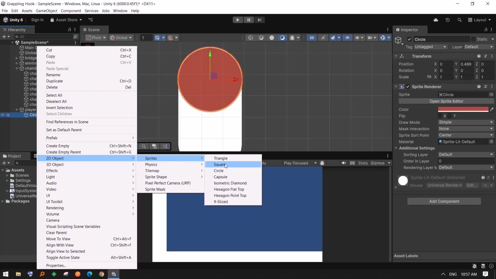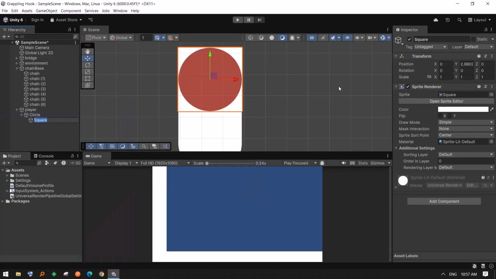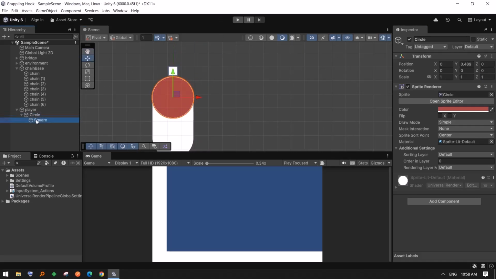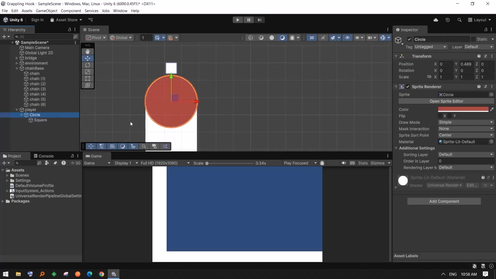Add a square to it. Rescale and reposition it properly. This would be the grappling gun object for us. For rotating the grappling gun, we use this pivot.